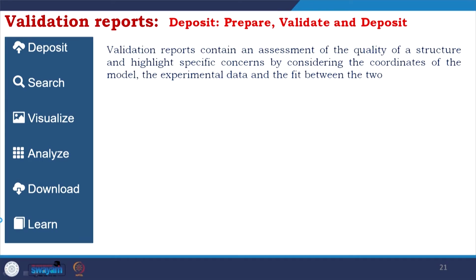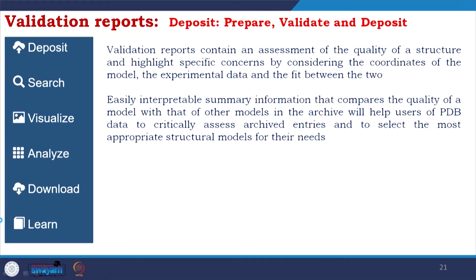Validation, as I told you, needs a validation report. The validation report contains an assessment of the quality of a structure and highlights specific concerns by considering the coordinates of the model, the experimental data and the fit between the two. So, there needs to be a fit between your experimental data and the model you have developed. Easily interpretable summary information that compares the quality of a model with that of other models in the archive will help users of PDB data to critically assess archive entries and to select the most appropriate structural models for their needs.